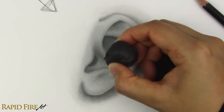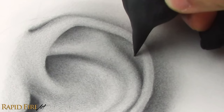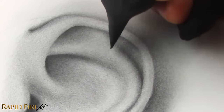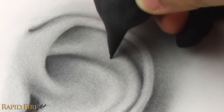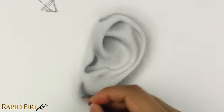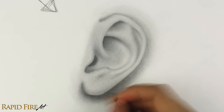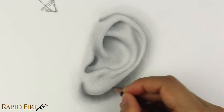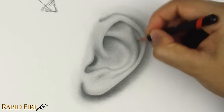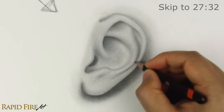Here's a close-up view. If you don't have a kneadable eraser, you can use a clean and very pointy blending stump to do some precision blending on the spot — it can soften the inconsistencies, making them stand out less. The black and white dots are not a big deal; it's just something extra I do, and the difference is barely noticeable. The rest of this video is just a mixture of touch-ups — blending and darkening. If you want to skip to the end and see a slideshow of the entire process from beginning to end, navigate to the timestamp on the screen.